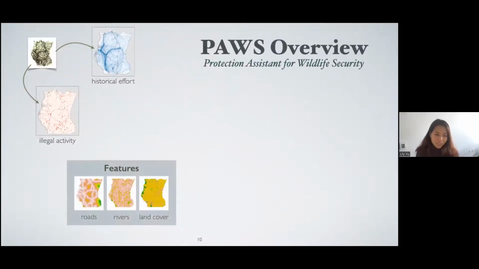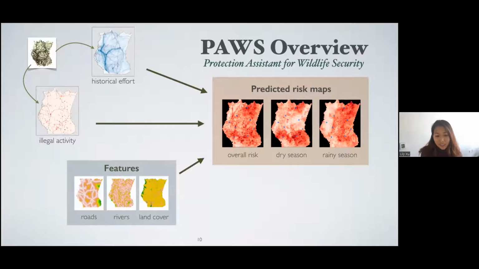But we're able to overcome these challenges and build predictions to predict relative poaching threat throughout the park. Each of these heat maps shows bright red in the areas where we think poaching is most likely to occur. And we produce separate predictions for dry season versus rainy season, because Srepok experiences very strong seasonality, in which the rivers flood over during the rainy season and become impermeable to cross, which really changes which areas are accessible, but then also changes where the animals are. So you see that poaching threat really differs between rainy season and dry season.